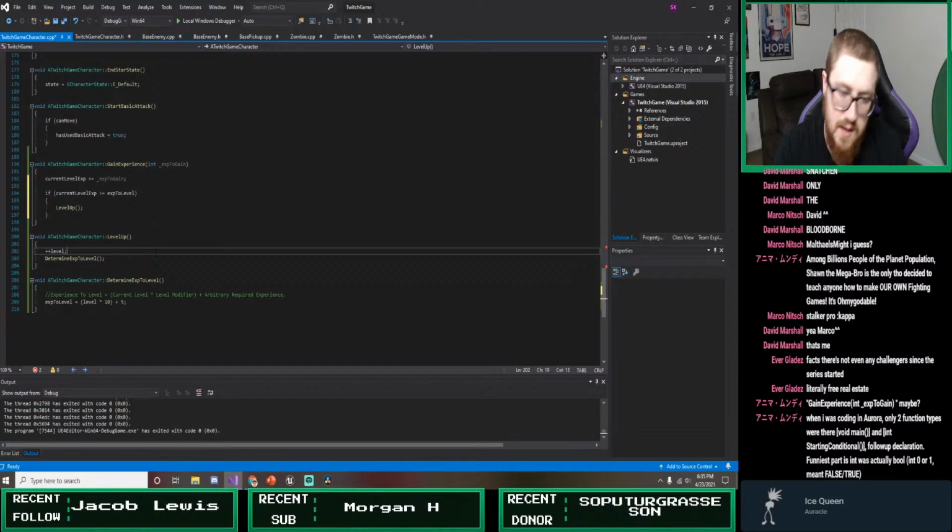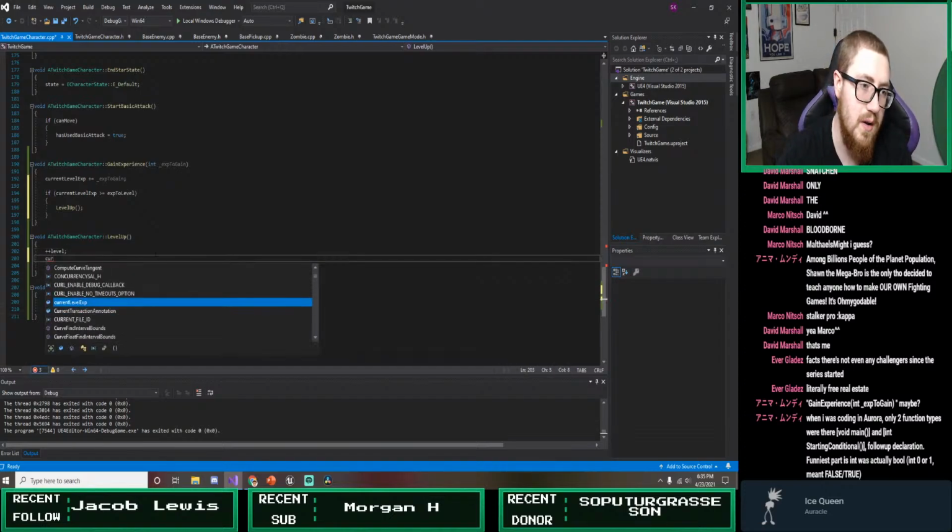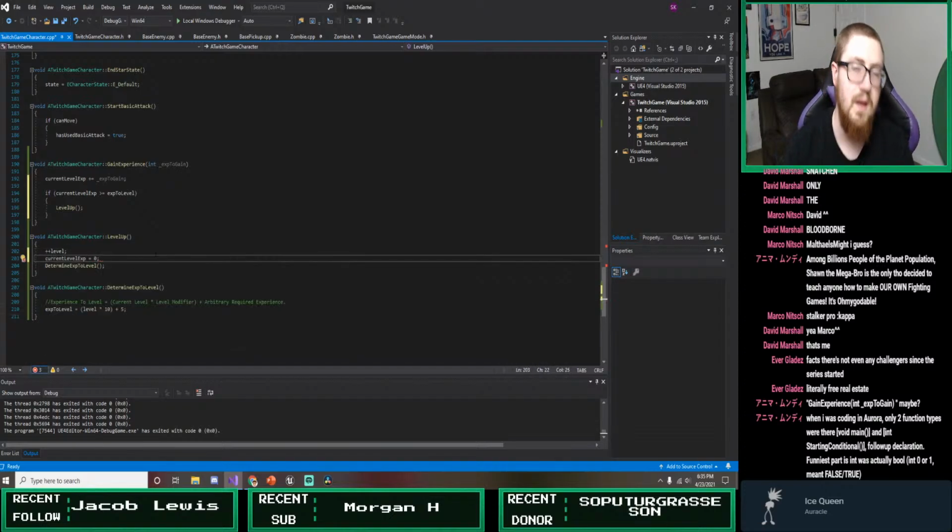We should set our current level XP back to 0, or we should have spill through. Spill through would be, instead of resetting it to 0, you have that total tracker in the background, or you pass it in as a variable here, and then take the difference. So whatever the remainder was after you leveled up, you still have toward your next level.